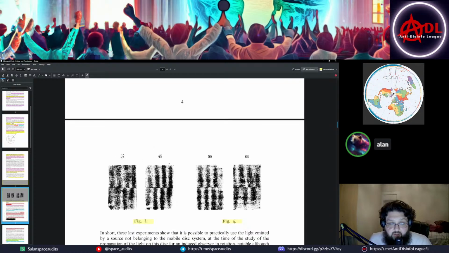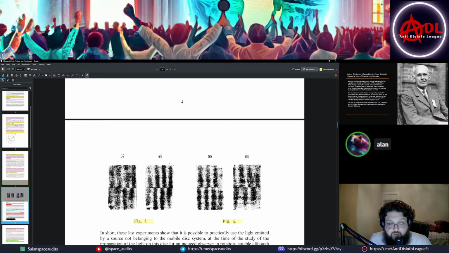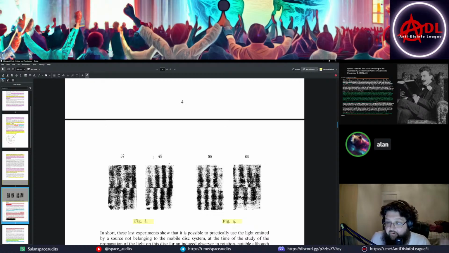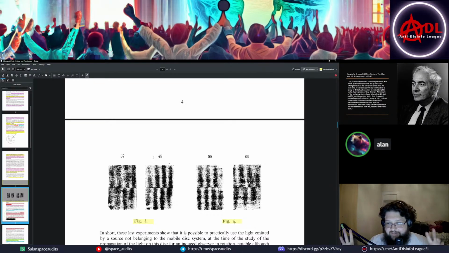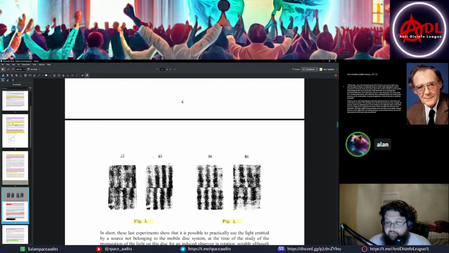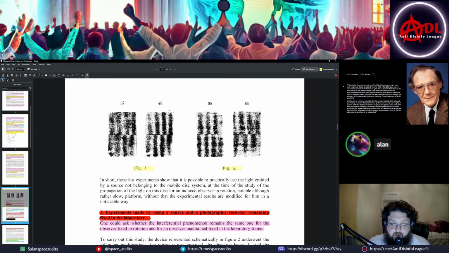And so these are the fringe patterns. This is from the original configuration here, showing the fringe displacement. And this is from the second configuration where the light source is fixed to the lab. So this is showing that clearly the inertial motion of the system is responsible for the fringe pattern, and it doesn't matter if the light source is moving or not. It's all determined by the observer so far. This is what they've experimentally deduced so far: the inertiality, the velocity of the system, is what is showing the effect. It doesn't matter if the source is rotating as well.